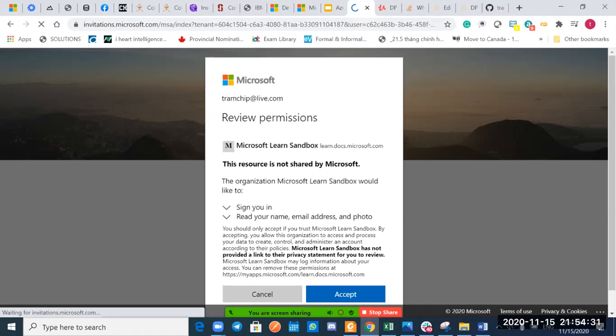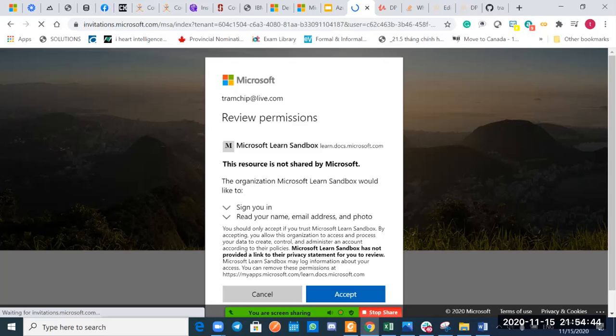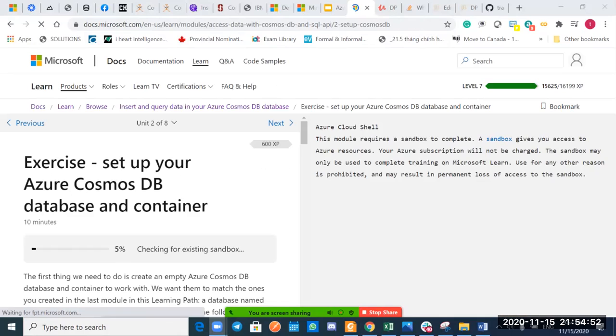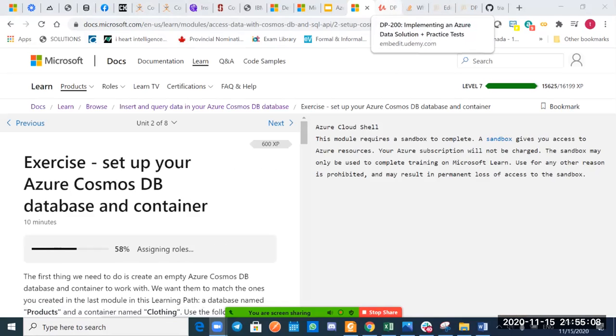So basically you just review the permission you allow to access. Basically, they say don't abuse it, such as that and that, and it should be done. This option is no cost, so I would encourage everyone to go through with the sandbox, to be able to have the hands-on and to understand Cosmos DB better before we move in depth into things like partition and data skew and things like that.